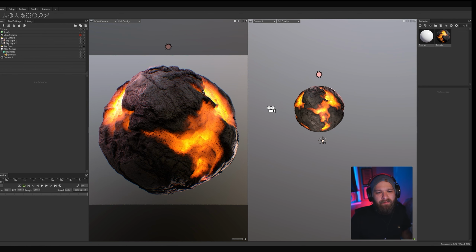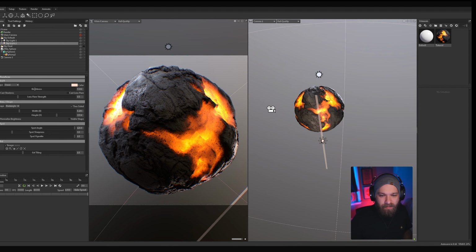I personally liked it having a little bit of that blue, just to be able to have some contrasting colors, and kind of imagining having a really pale day, and then having this guy be more in line with what would be seen around a lava field of some kind.